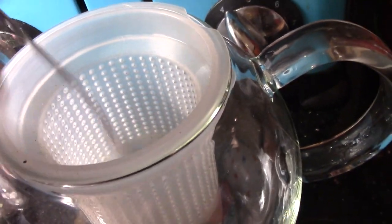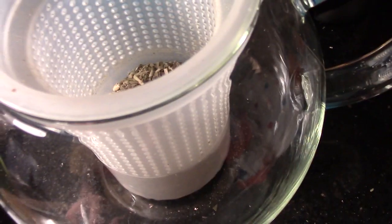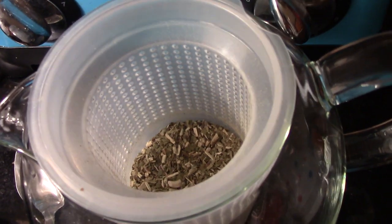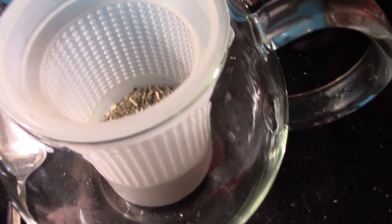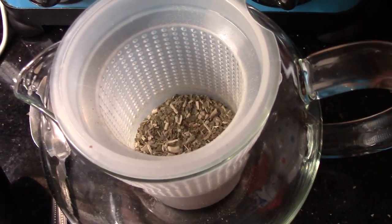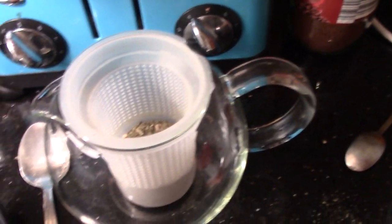Different types of grinds give you different flavours, apparently. I'm not an expert. I've been watching a lot of Circle of Drink videos, and their reviews are good. If you want to actually know about different brands and a bit more of an expert opinion on the drink, go and watch their videos. This is just me talking about the yerba mate itself.